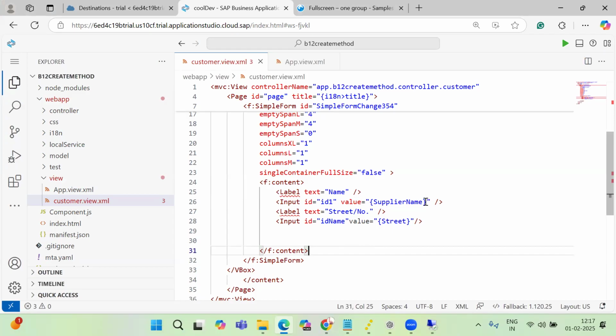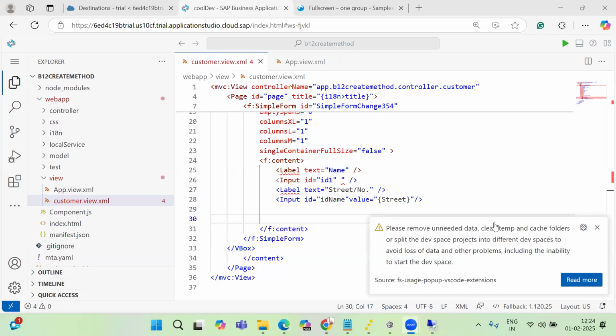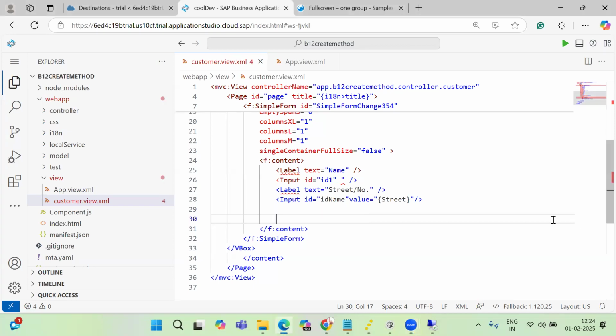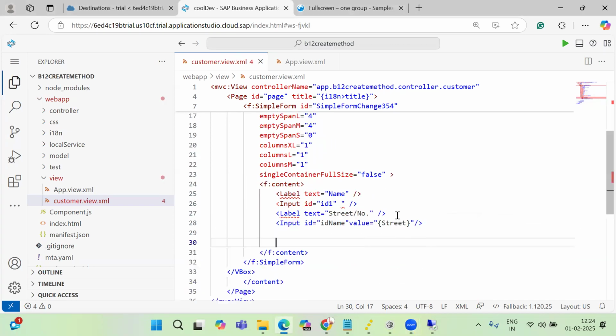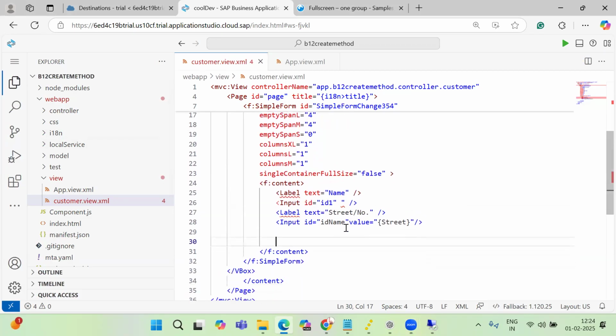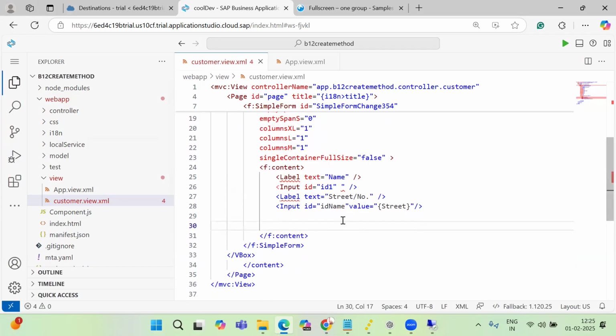Okay, these values that you see, we also don't need anything. It's asking me to remove because there are so many projects in it, and that might meddle with our project. I don't know. Let me just try doing it.